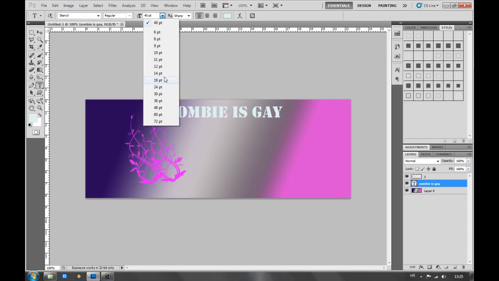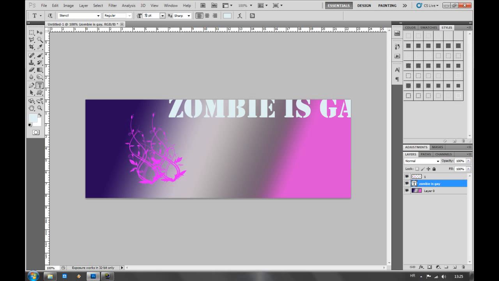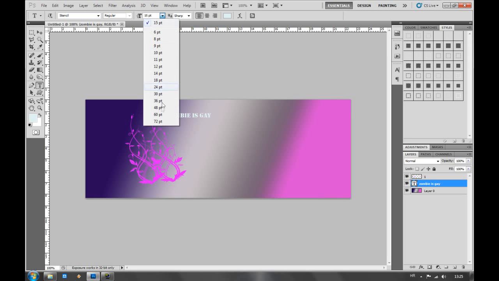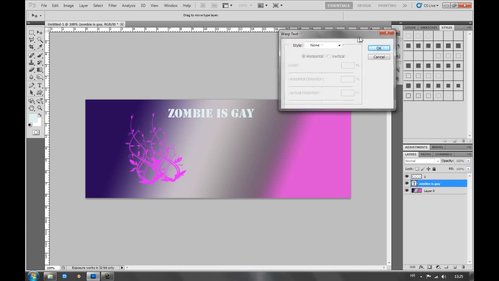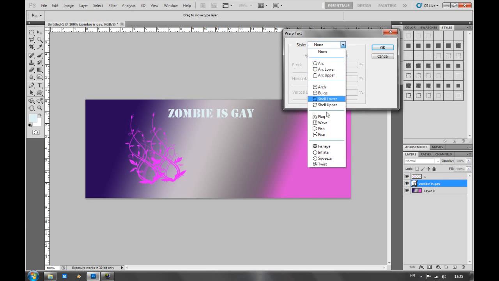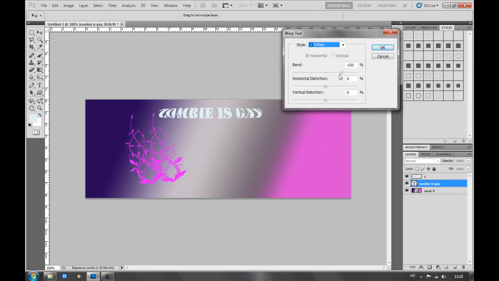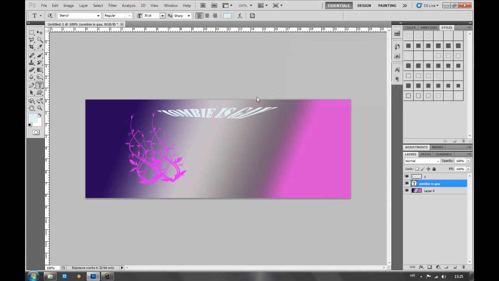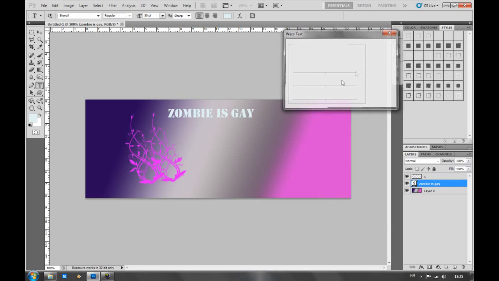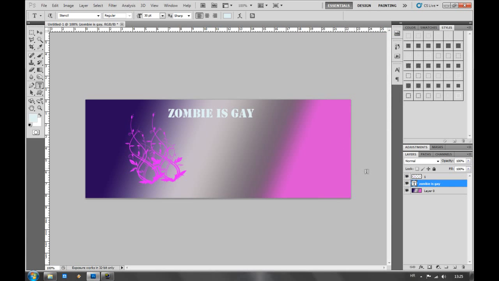You can also change the text size and you can type your own size as you like. It doesn't have to be one of these. And this little box here is to stylize your text. You have really a lot of options. You just click one and you play with these little sliders over here until you have your wished effect. If you don't like it after a while, you just select none and it goes back to its original state.